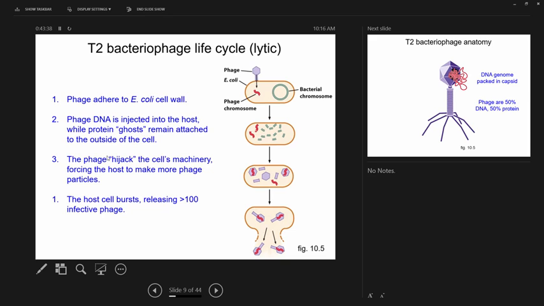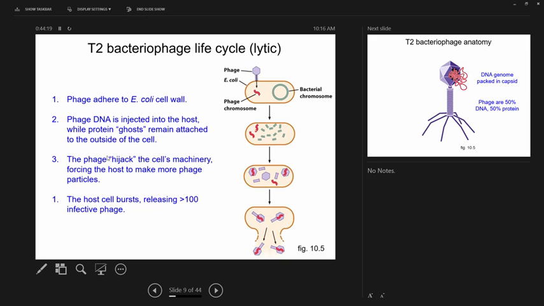You go from a cloudy culture to a clear culture because all the cells are being lysed, and when they're all gone, that's it, and you have a whole bunch of bacteriophage here. But they can just hang around, right? I used bacteriophage when I was in graduate school, and you don't even have to freeze them. You keep them at 4 degrees, which is just refrigerator temperature, and they're good for years and years and years. Sometimes some of them will die, but not a lot, and you can get them growing again, and it is perfectly fine. And so scientists were using the replication mechanisms of these as a model system.